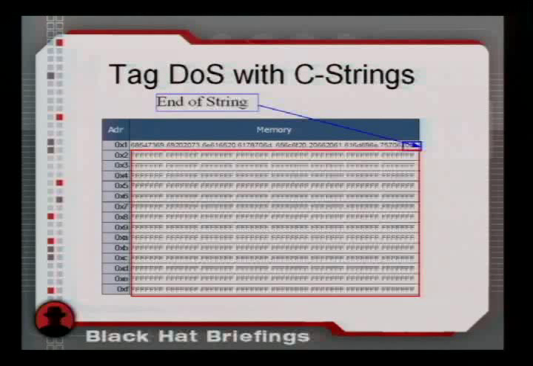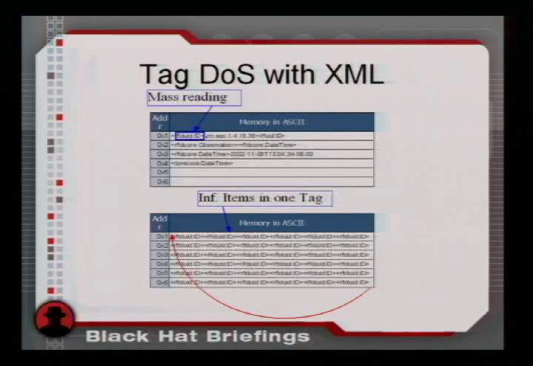So this is one small denial of service attack with a C-string. What we are going to see is we have the production data and the C-string terminated by zeros. Just imagine what happens if you remove it. You get an unlimited read.